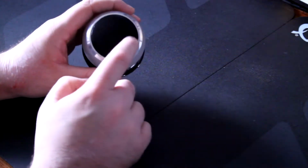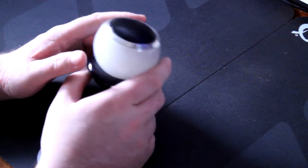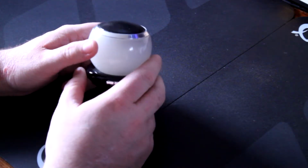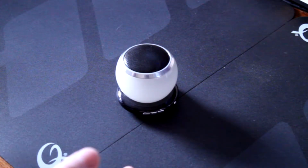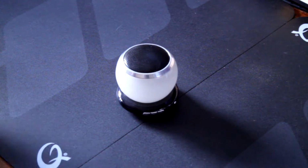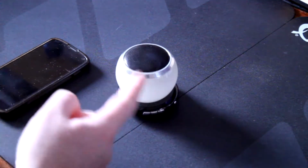It has a 40mm speaker hidden in there, which is perfectly adequate for the duties that are tasked for a Bluetooth speaker. Bluetooth wise, it uses Bluetooth 4.0, which allows for up to 10 meters between you and the device with your phone before it starts dropping out and causing problems. It also has 8 device profiles, which allow for easy pairing of devices. So once you set it, all you have to do is turn it on here, turn your Bluetooth on on your phone, and it will pair up and go.